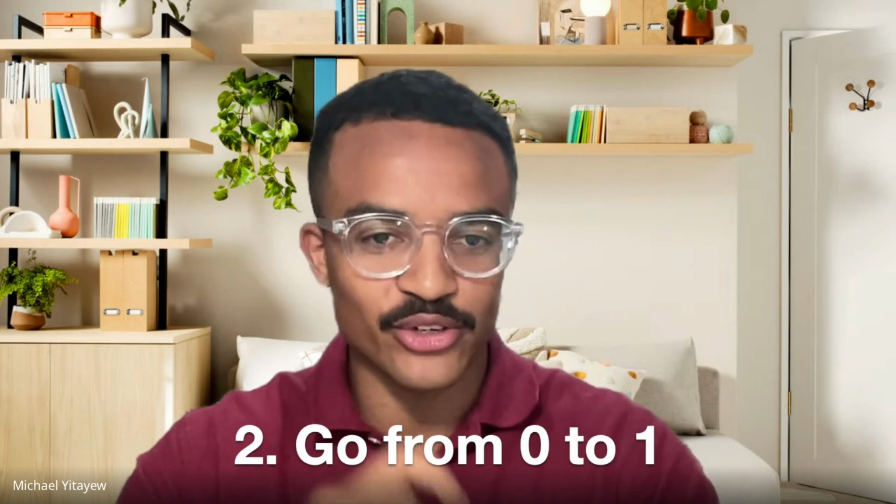That should be inherent. So if they get the sense that you're like that, that's awesome. They're like, okay, this is great. We know that not only will they get in the company, but they'll be successful while they're here. Love it. Okay, so that's have an opinion. Number two is going from 0 to 1. So what does that actually mean?